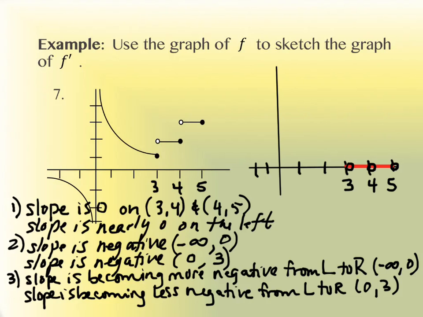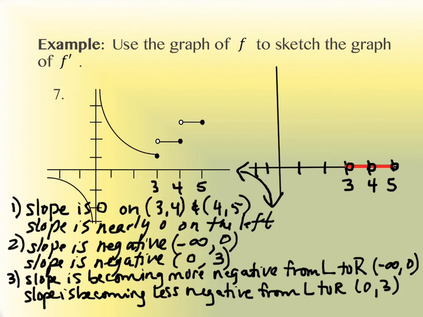Bear with me, I know we're out of time, but I want to finish the picture up real quick. It won't take us but maybe 2 more minutes, okay? On the left-hand side of the y-axis, the slope is negative, which means I am on the bottom. The slope is becoming more negative as I move from left to right, and it is nearly 0 on the far left, which means it looks the same as it already did. So this graph had that same imagery, kind of like the last example we did, as where it began. It may not be quite exactly the same graph, but it has the same basic image.